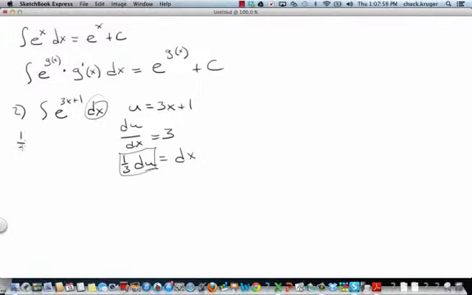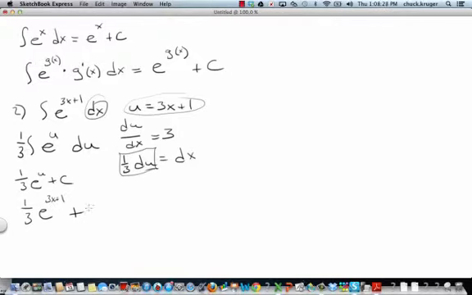And it's going to look like this, 1/3, integrate. Here's my du. That's my dx. They're right here. And then I'm going to have e, and this is going to be replaced by a u in the exponent. So when I take the derivative of this, I'm simply going to have 1/3 e to the u plus c. And then I can substitute the u and replace it with 3x plus 1. And then again, I have my constant that I'm adding. All right, let's look at example 3.